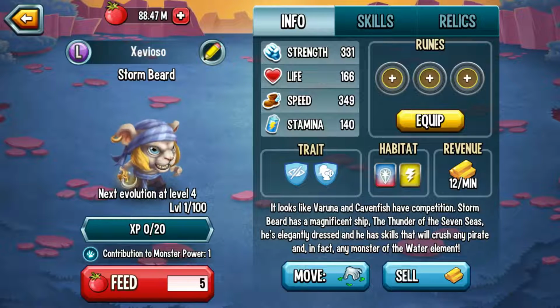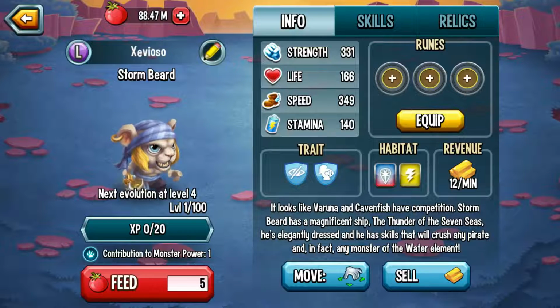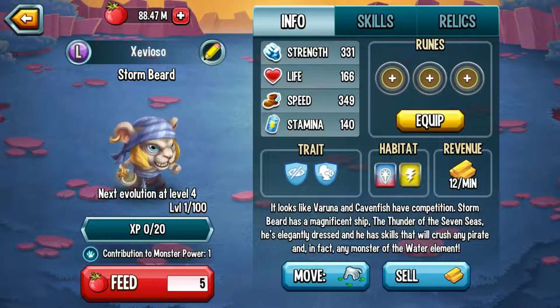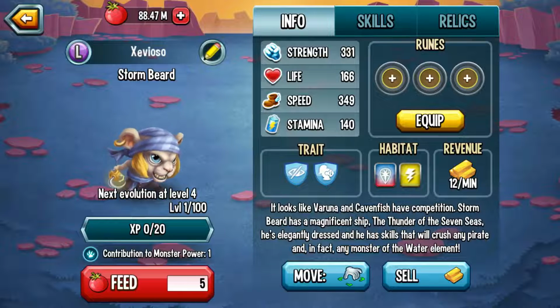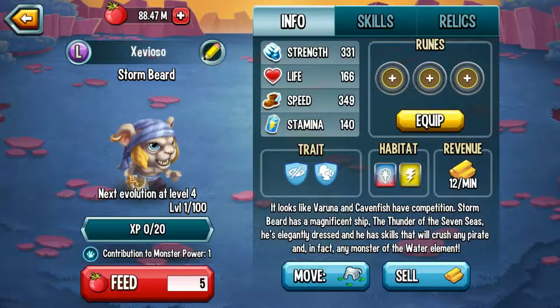It looks like Varuna and Cavenfish have competition. Stormbeard has a magnificent ship, the Thunder of the Seven Seas. He's elegantly dressed, and he has the skills that will crush any pirate, in fact, any monster in the water element. Alright, so he's ready to jump in there. Of course, he's Good Legions, though. Is he really a pirate if he's Good Legions? I guess we'll have to find out when we look at his skills.